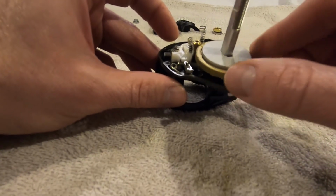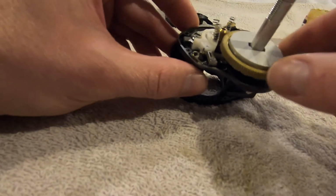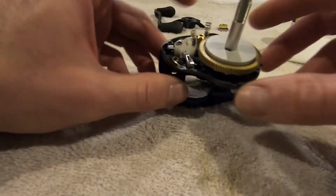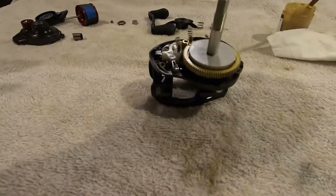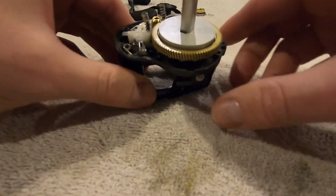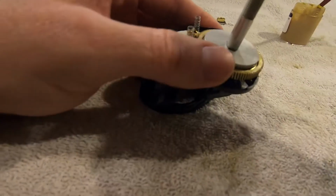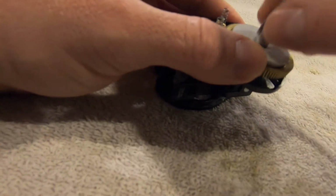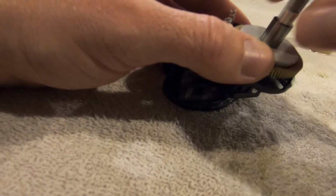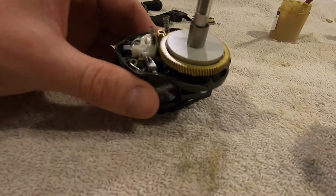As you go, you just work the grease into your gears. So if you need a little more, do so. If you got too much, just wipe it off. You're all right as long as the hole back into your reel is not full of grease. Well, and we'll also put this on while we're thinking about it. Okay, so that's all back together. We'll set that off to the side.